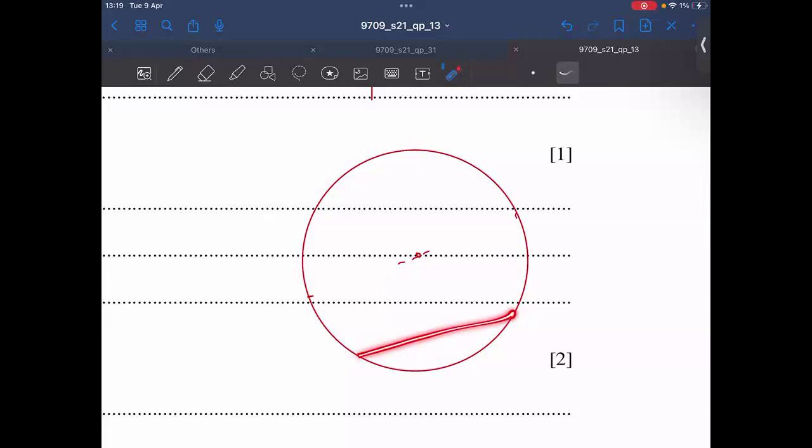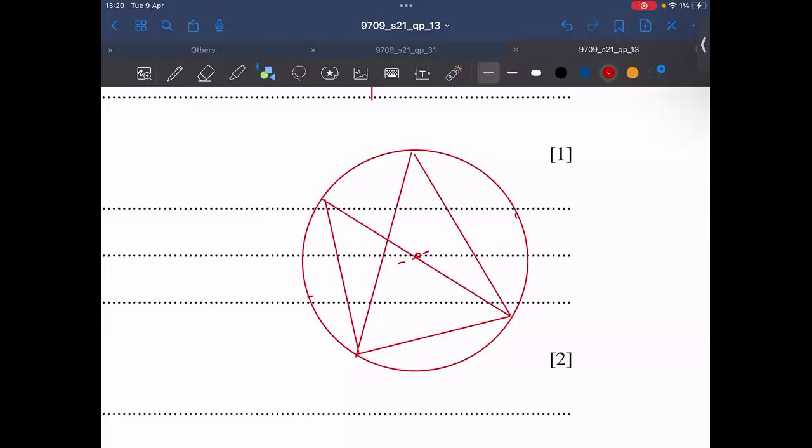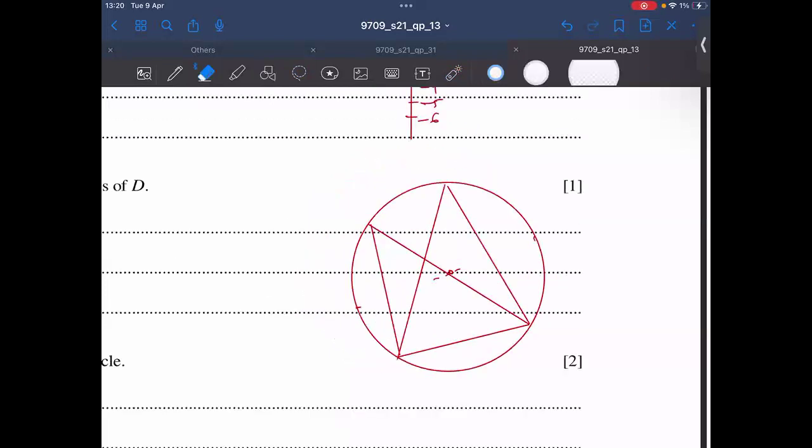So if you look at this chord, the angle that is going to be subtended through this chord anywhere on the circumference, like this, is not going to be 90 degrees. It's going to be less than 90 degrees. Is it clear or not, Mr. Iman? That's what I just wanted to tell you.